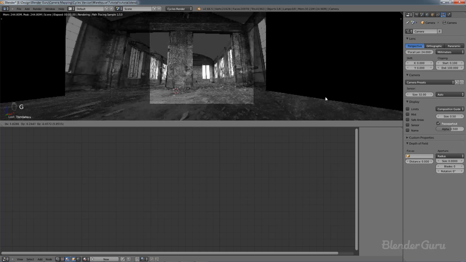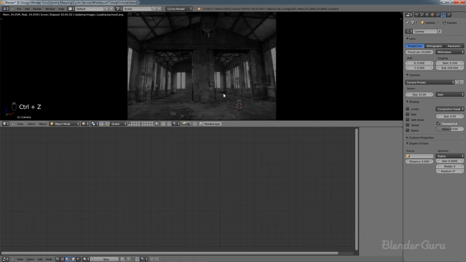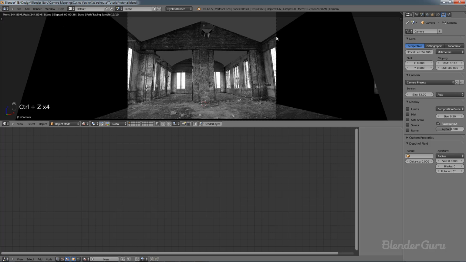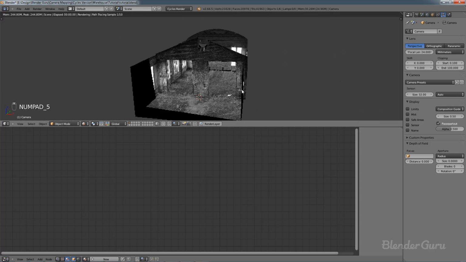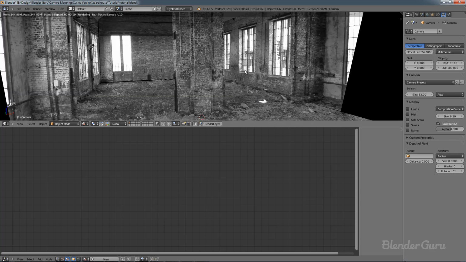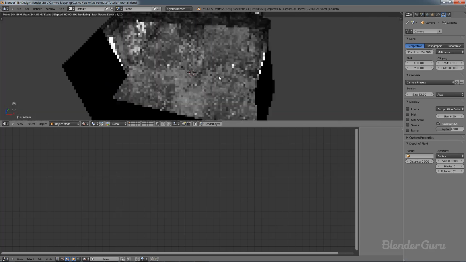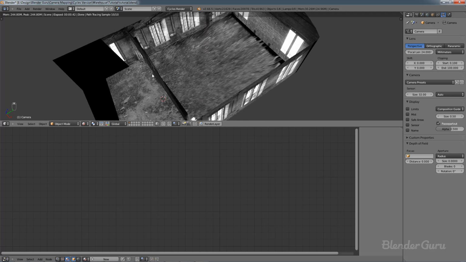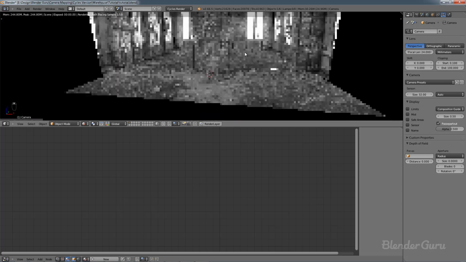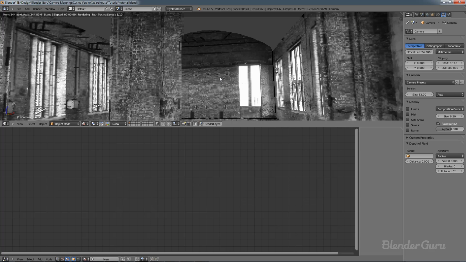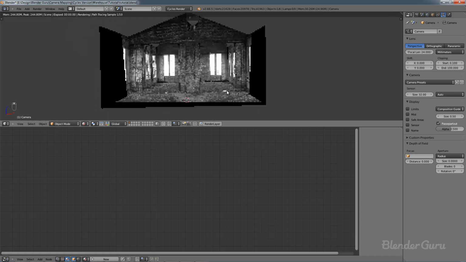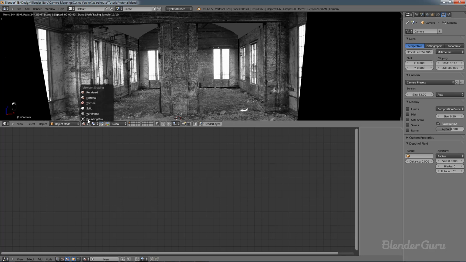So one of the downfalls of camera mapping is that it looks the most fake on the ground. So you can see here, if I go into this view mode, the scene looks pretty good, like all the walls, all the front faces, all that stuff there. But the floor, especially when you move the camera up, you can see it looks all stretched and blurred out. So that is one of the downfalls of camera mapping. So you have to work around that. In my final animation, I sort of kept the camera above the ground, not focused on the ground, sort of pointing upwards. So that's a way that you can get around that. But yeah, that's basically it.